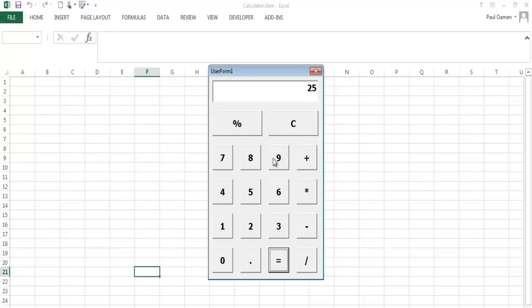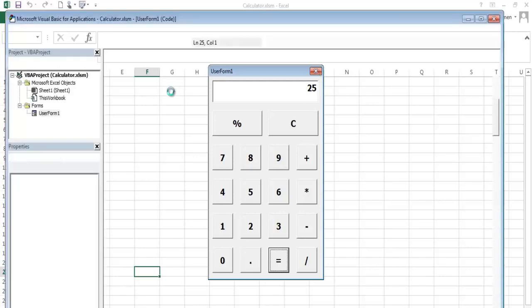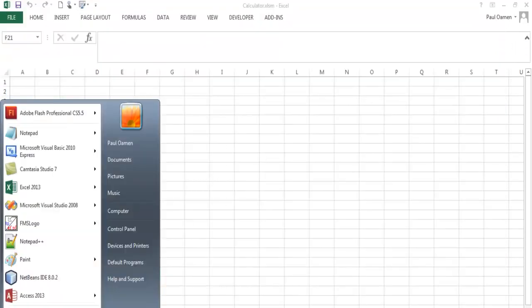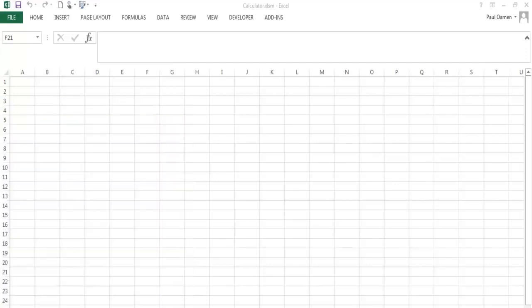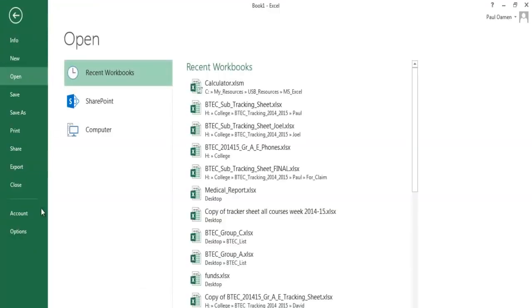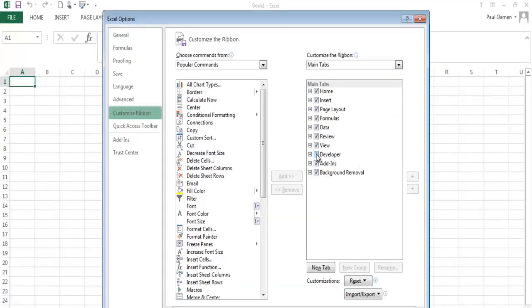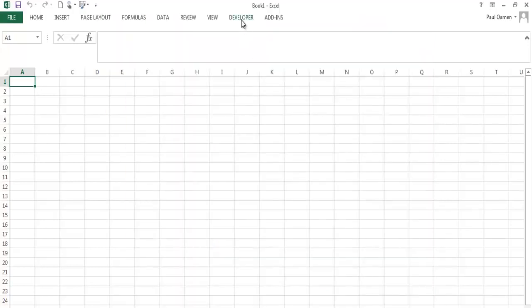So what I would do next is let me take you straight into Excel itself. I'm just going to close all of these, and open a fresh new page. In the fresh new page, if you notice the menu, something is missing, and that's the developer menu itself. To get to the developer menu, I'll click on File, Options. Now go to Customize Ribbon, and right there, click on it and select OK. Now you see the developer menu.